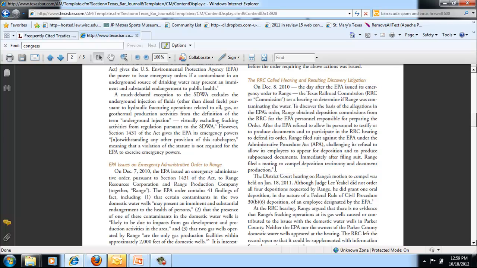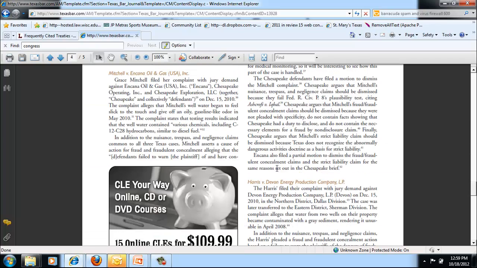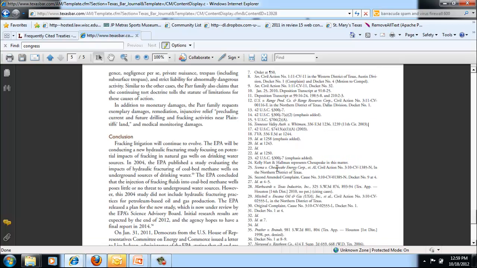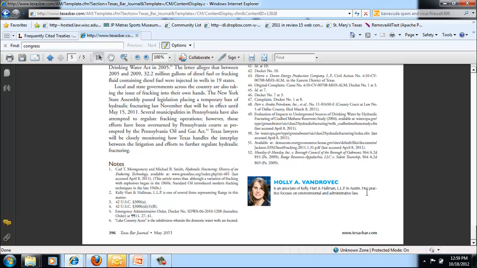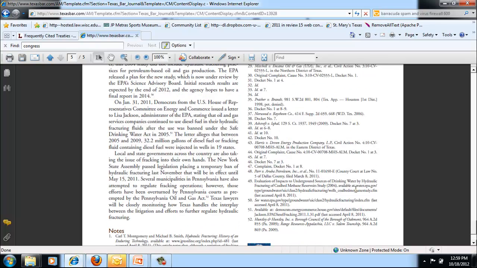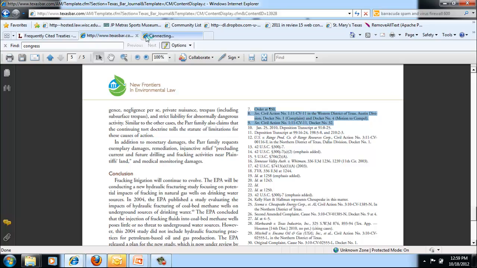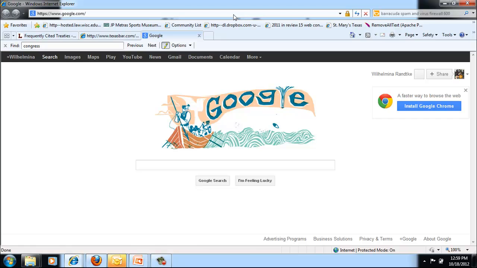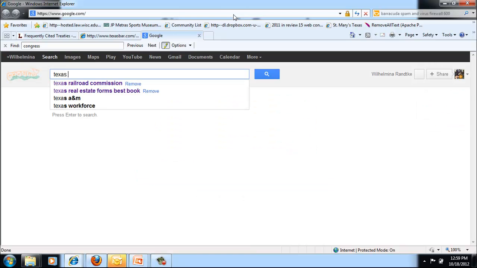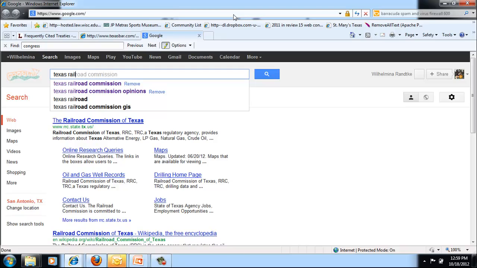And the first place to look is at the endnotes for the article. I can see that endnote 8 here should have some resources about it. And in scrolling down, I get to endnote 8 and I see that it's only citing the federal court case. And in fact, in reading this article and looking at cites, I only see cites for the federal court case, nothing for the state court case. So I can come over and just quickly find administrative orders by the Texas Railroad Commission.